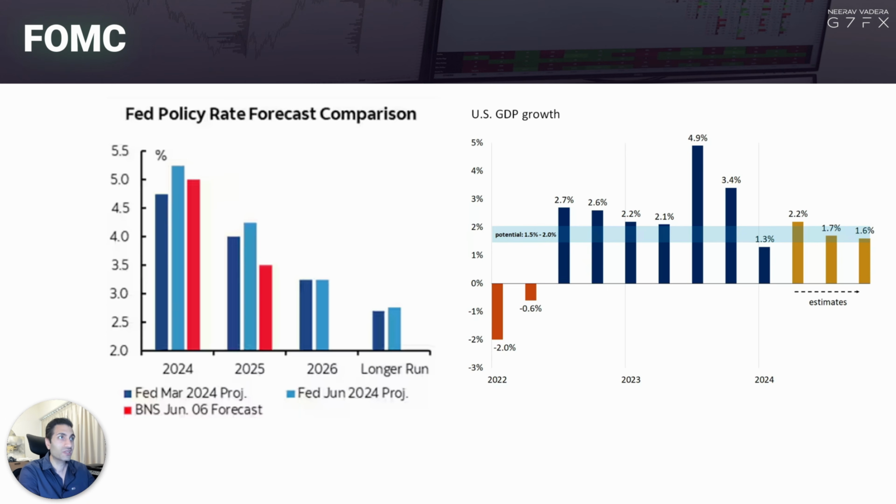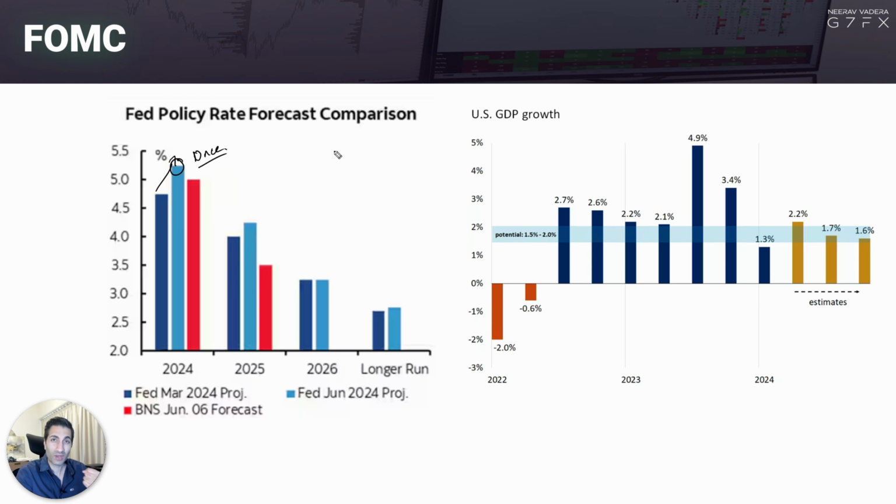Now the FOMC, funnily enough, was on the same day, but it wasn't as bullish as many expected. In fact, if anything, it was the opposite. The Fed came out and said, we're not going to be cutting 3 times this year as we previously suggested. They take a vote as a committee and then that vote is published in something called a dot plot. And we can see what they suggested is that they only see themselves cutting once this year.